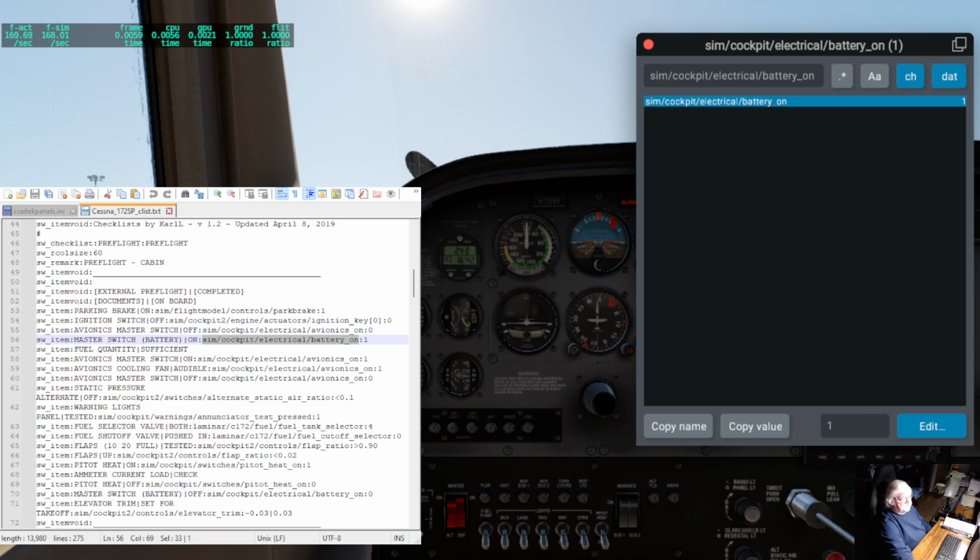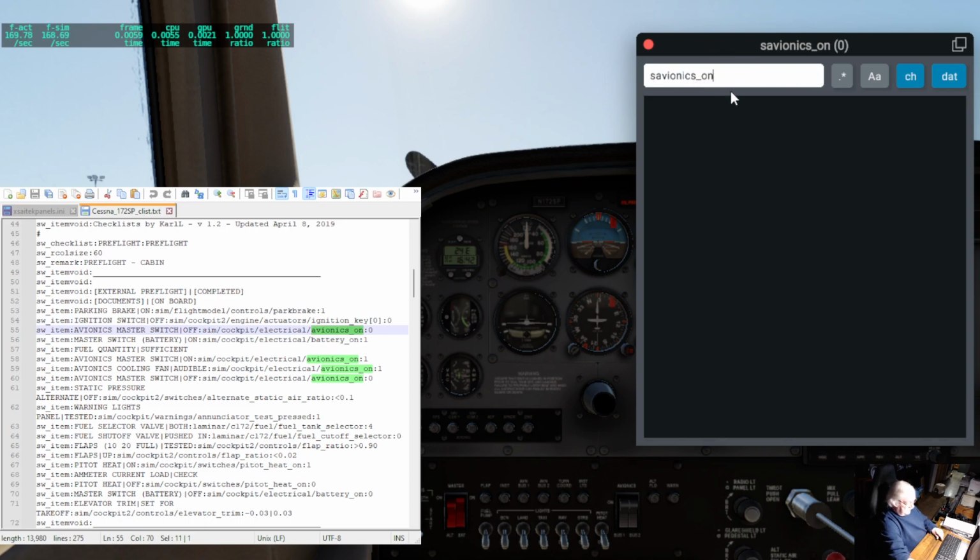If we were coming down to it, it would say it's looking for avionics. Really, avionics on? That's kind of weird. But oh, it's trying to listen to the band. Basically it's going to check. Oh, avionics, it's got a 0, so it's off. So the DataRef is electrical avionics on, but it has a 0, so the avionics is off, which is what it should be right now. If I just copy avionics on, paste it up here, Control V. Gotta get rid of one thing.